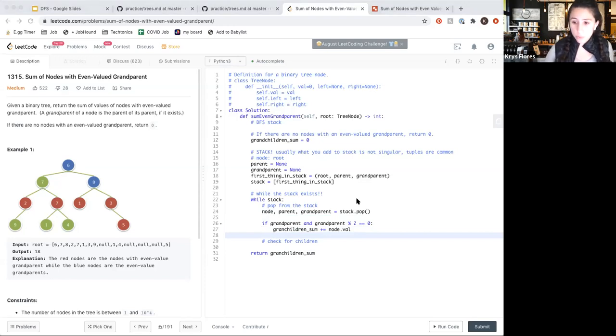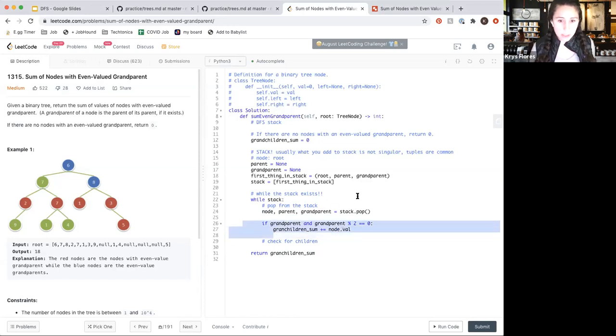Now this is really great if we already iterated through everything. But as you can tell right now, we don't have any grandchildren. If we started with the original stack, it would look like this: 6, none, and then none.